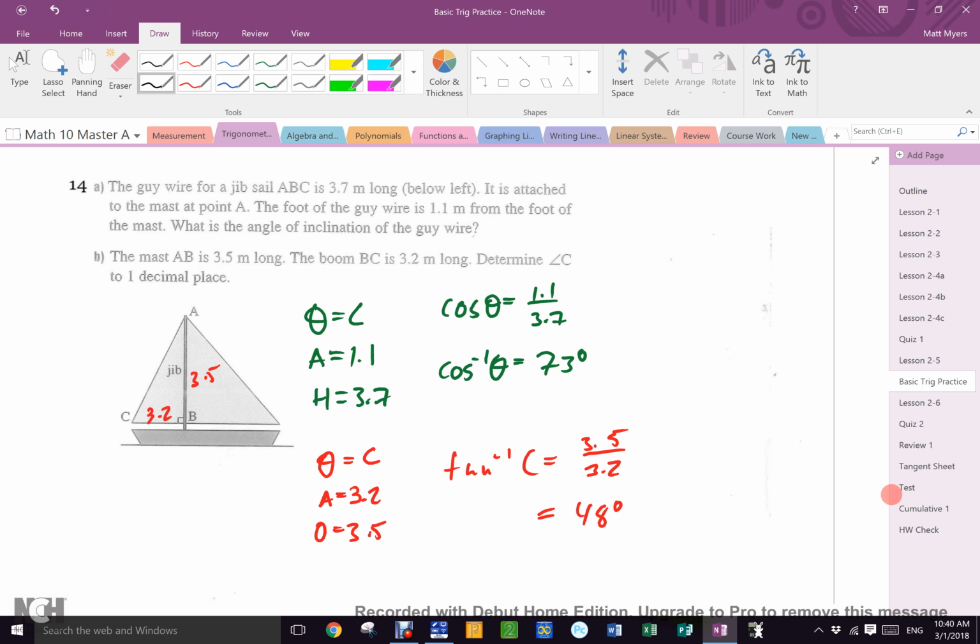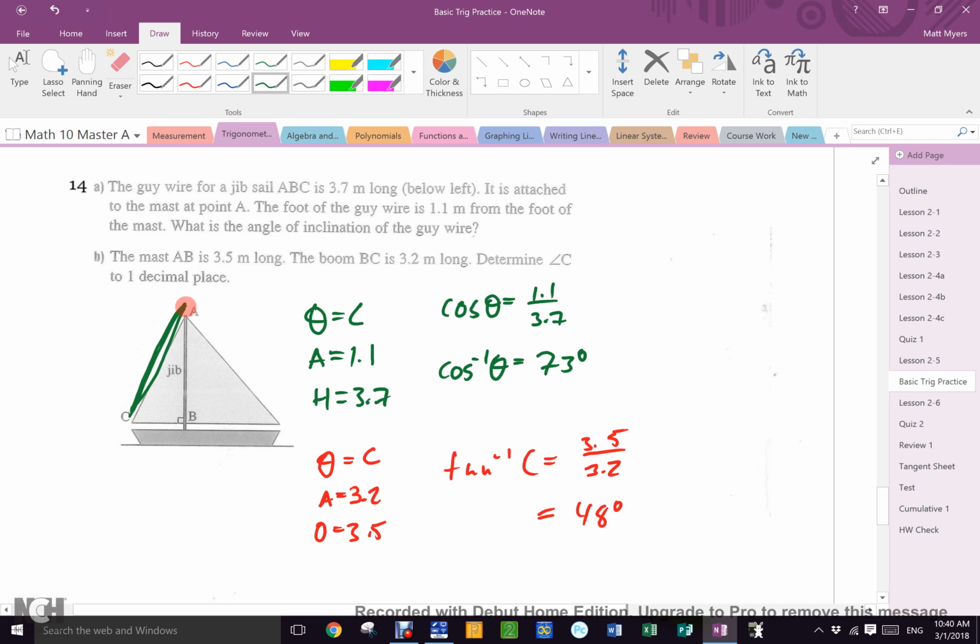This question made you do two. This is tricky. The original question has no numbers on it, yes? This is kind of the next level. I gave you the triangle, but I gave you no numbers. So you had to look at that and use your brain. Triangle ABC is right there.